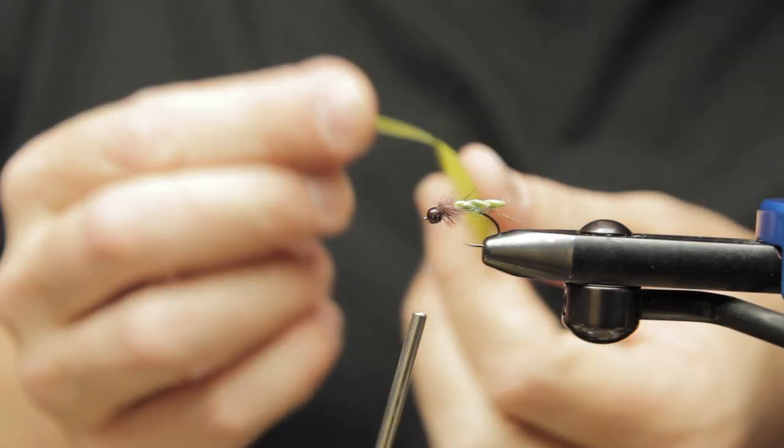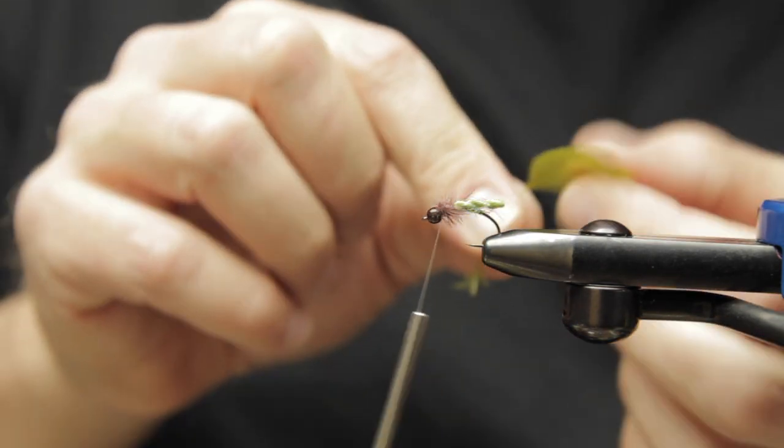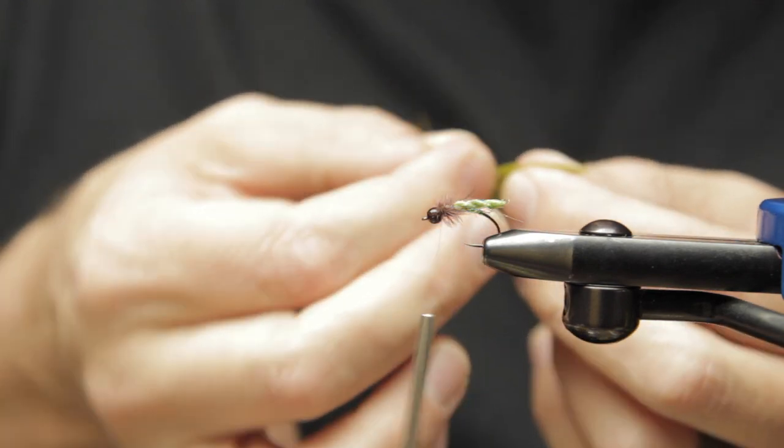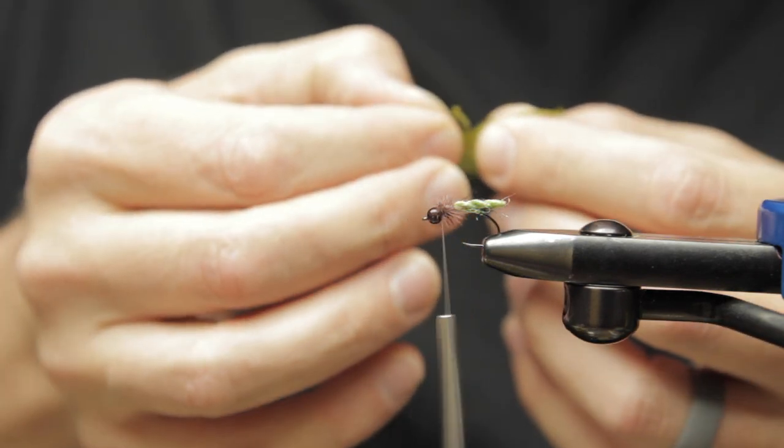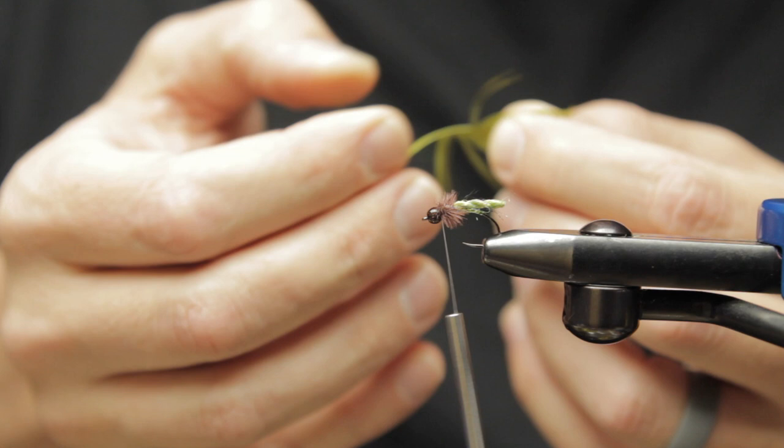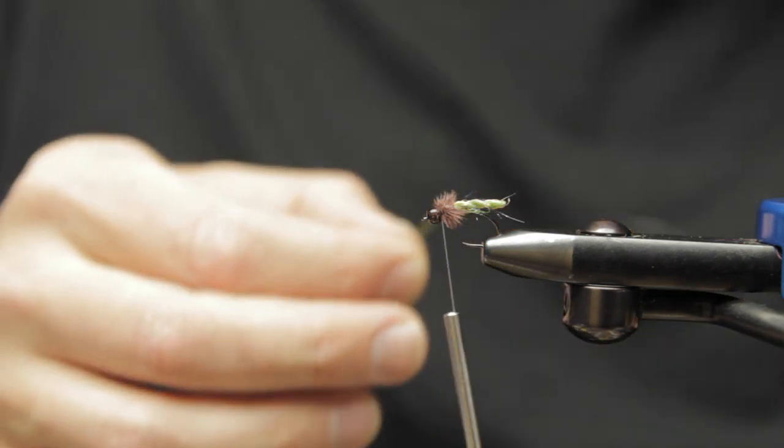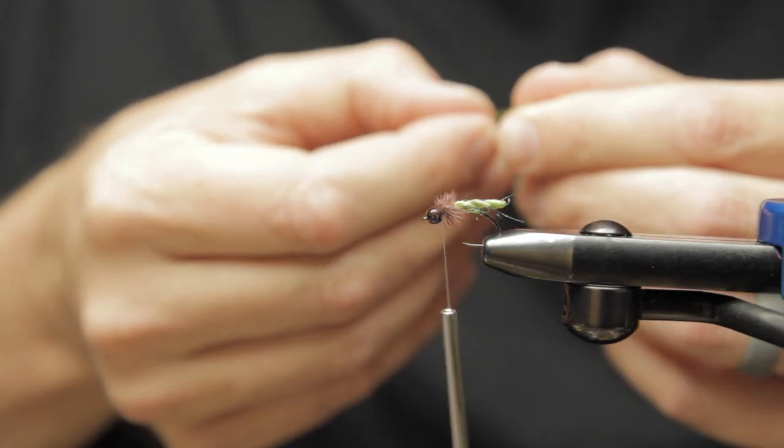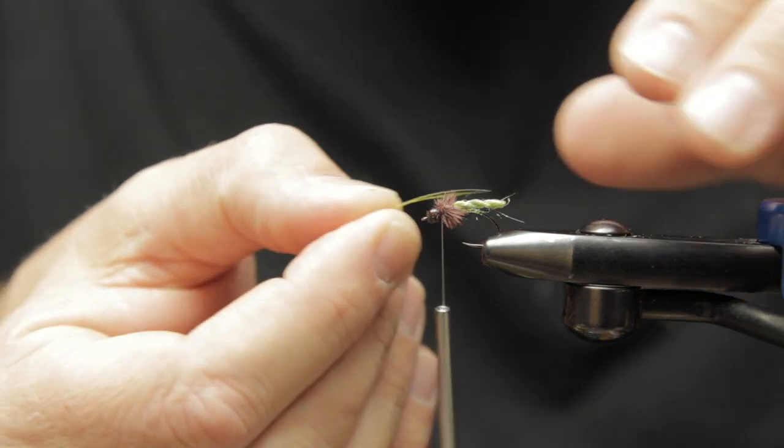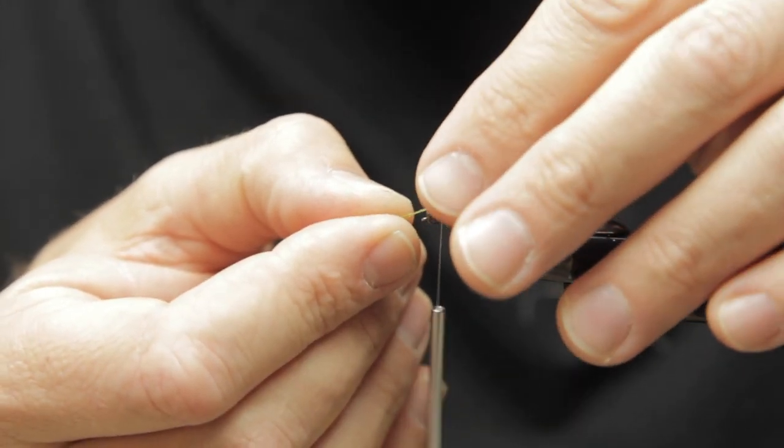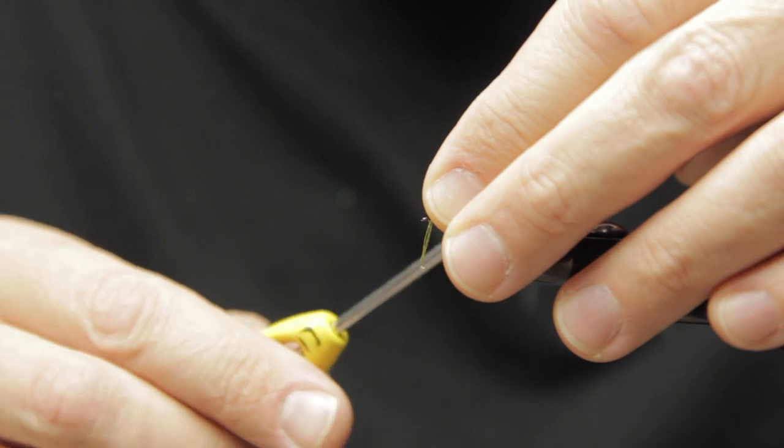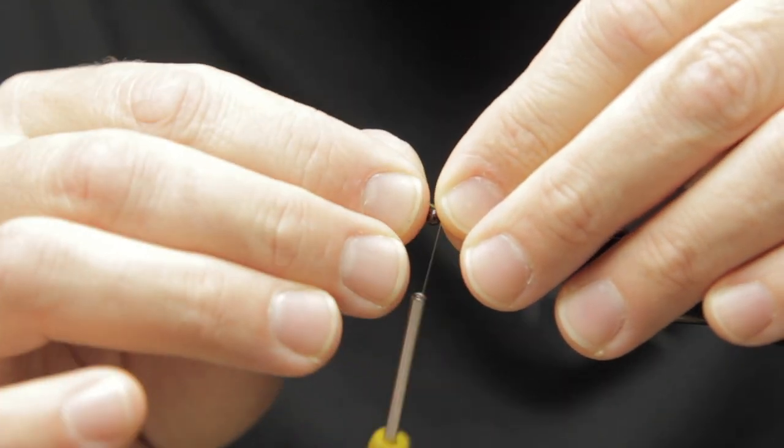So you can see you get this kind of cool looking scenario. This is just some mallard flank. I chose olive, I'm not really sure it actually makes a huge difference what color you use. Olive just seemed like a fun option on one of the first ones that I tied and got some good fish on it, so I continue to use it.